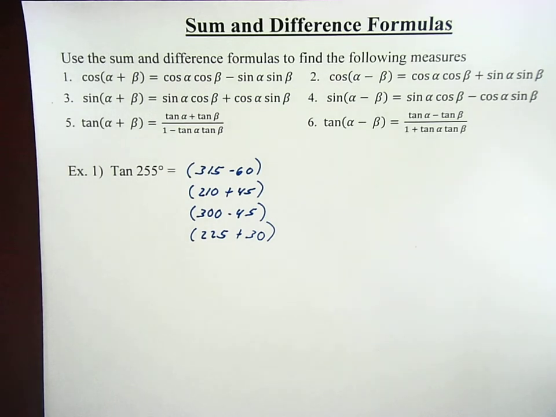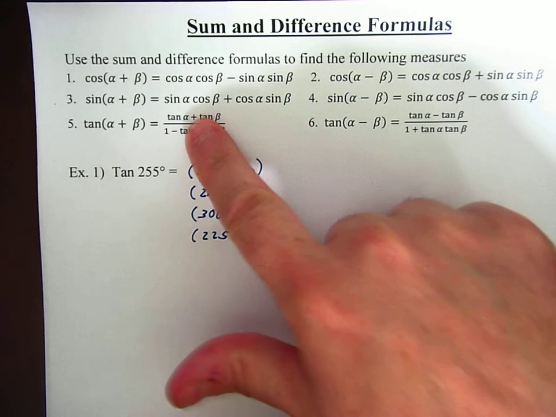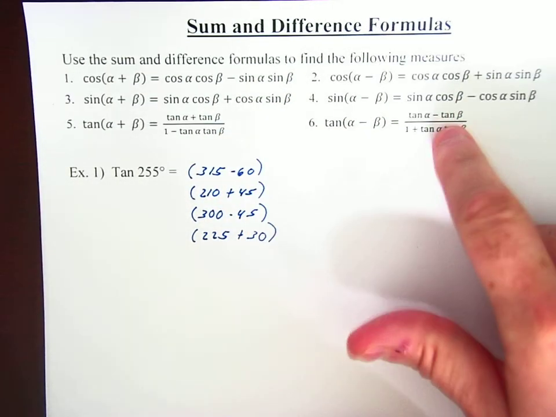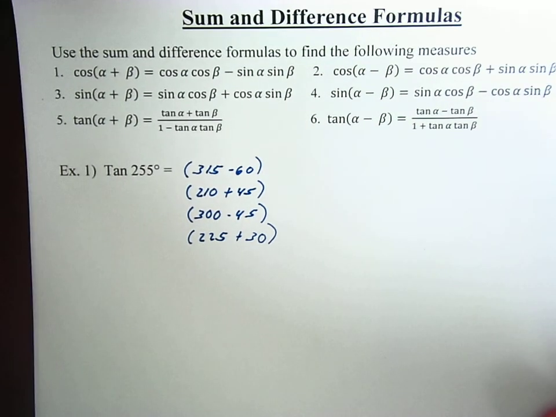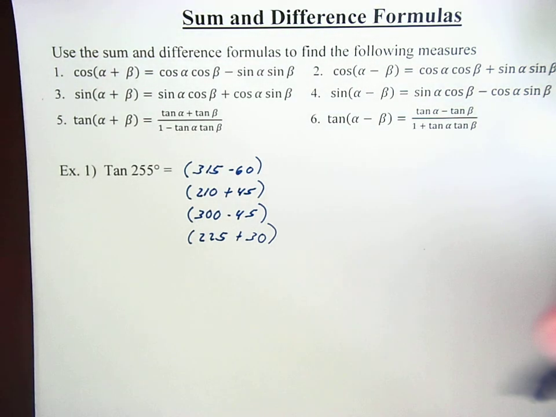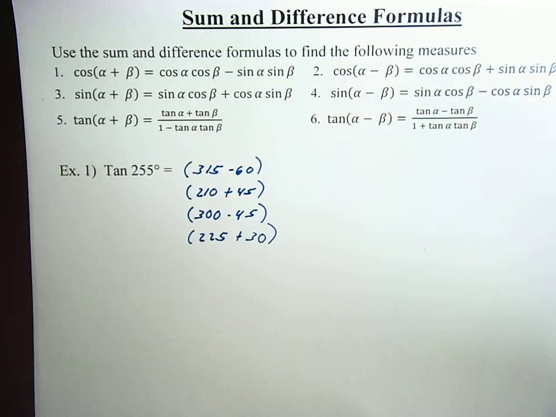It is so much more difficult because if you just look at the formulas, you should notice right off the bat that you have fractions. And fractions is never fun, and you will see why in a minute. I'm only going to do one example. I'll do it a couple different ways just so you can see it, but you'll see in a minute why you don't want to just choose any two angles that you can.